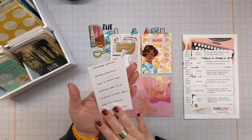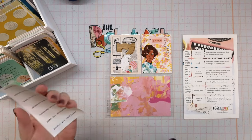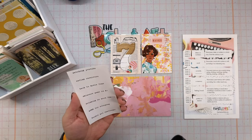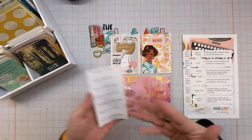I've been using ASMR for sleeping, which has been really good because, you know, in the past I've had a lot of trouble sleeping, and so that's been really pleasant. And then my pocket art challenge. So these are just some of the little things.